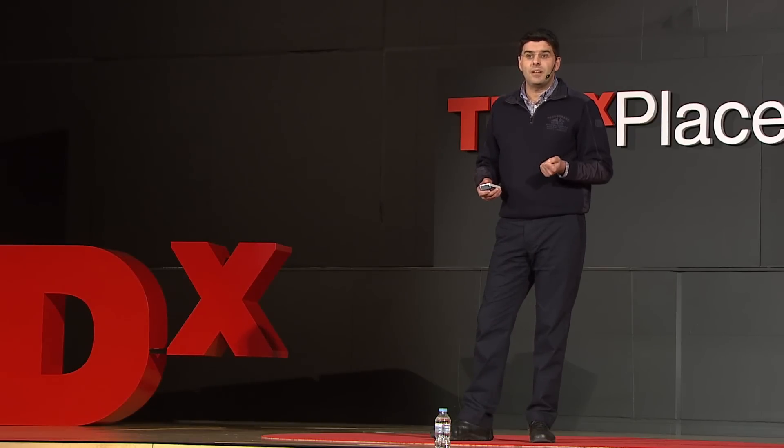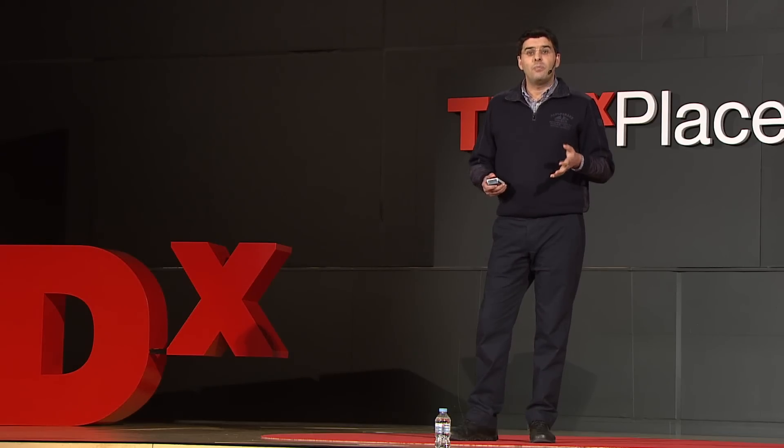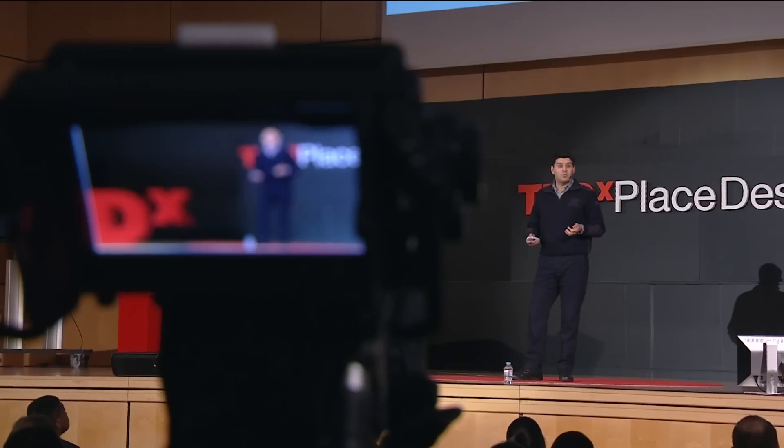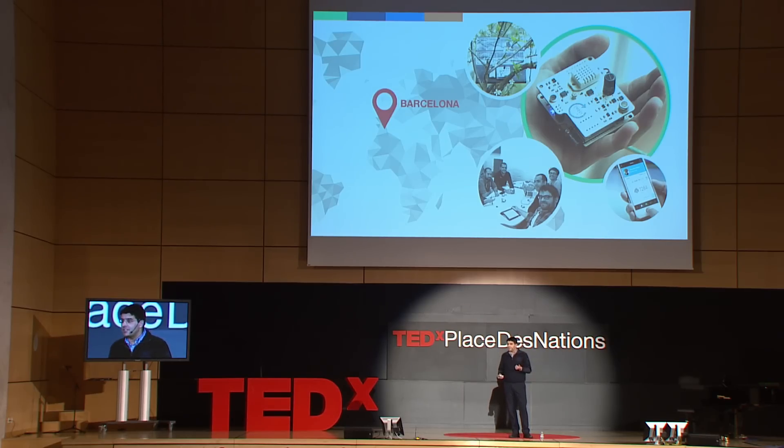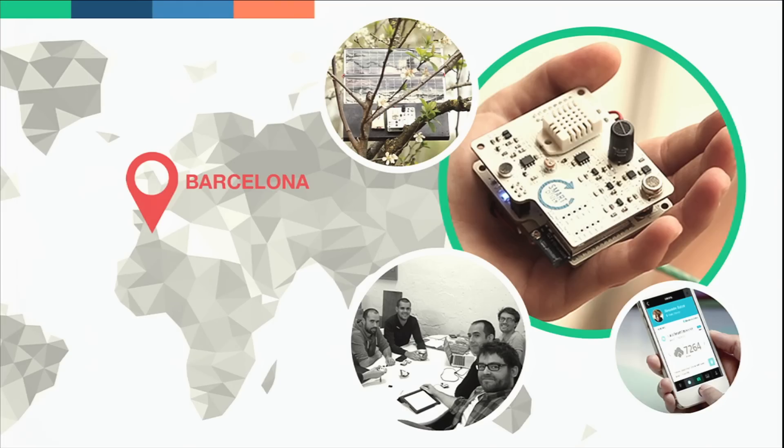We are also developing free software tools to design hardware, and all these developments are a catalyst for open hardware projects across the globe. We use our designs to conduct some of the most sophisticated scientific experiments in the world. But you don't need to be a scientist or an engineer to do important science. Take the measurement of pollution levels. Cities are becoming smart, but who runs these smart cities and how they are run remains an open question. The smart cities project started in Barcelona uses distributed sensors to measure pollution levels and environmental conditions.